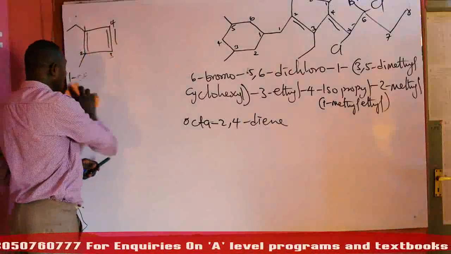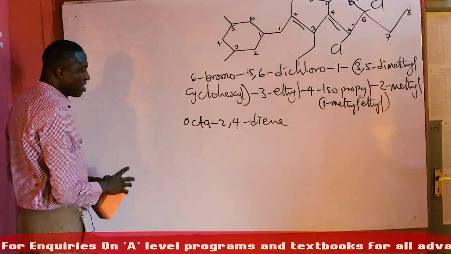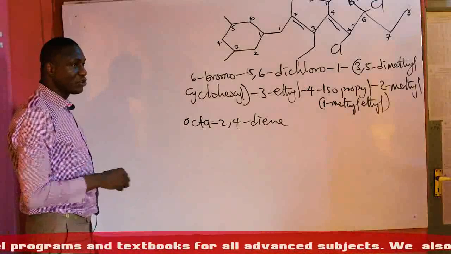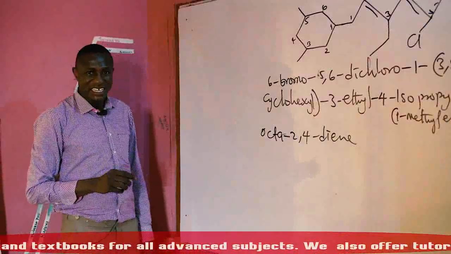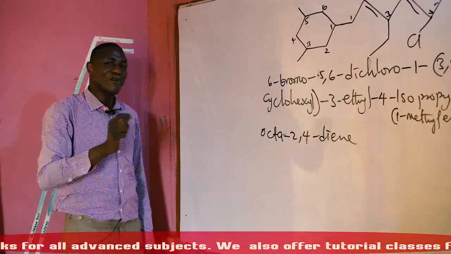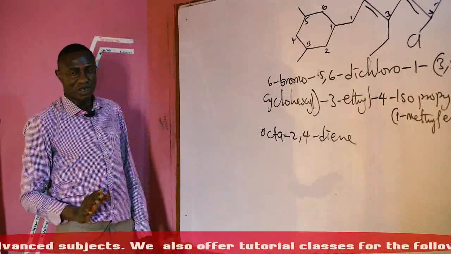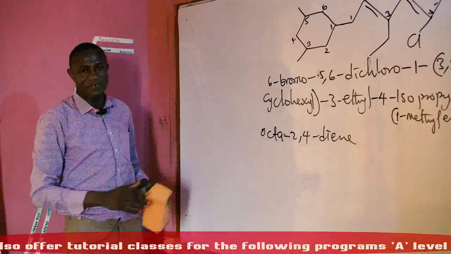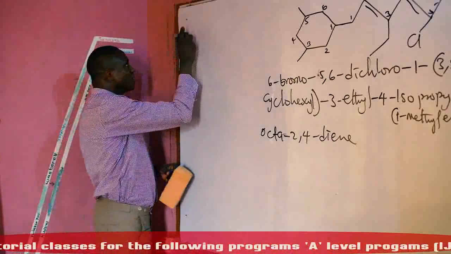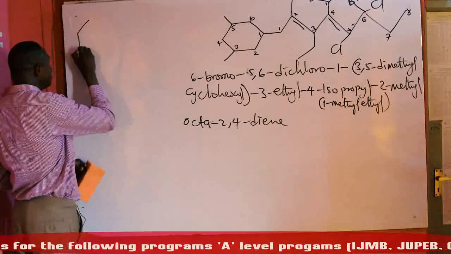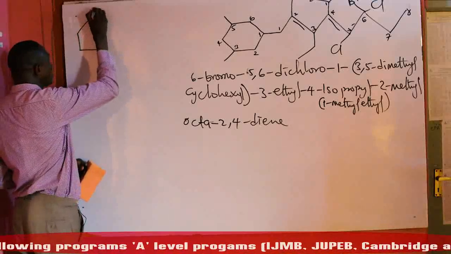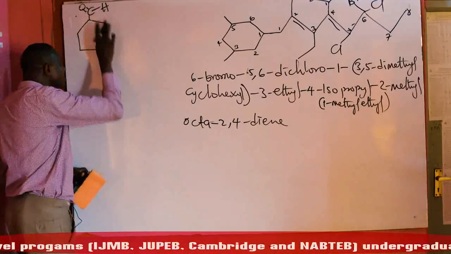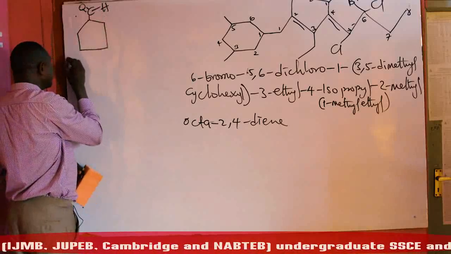Now let us consider something of this nature. When the carbon bearing the functional group of an organic compound is not part of the ring, then the ring system is named as either cycloalkane or cycloalkyl group, while the carbon that bears the functional group will bear the name of that particular functional group. Like in this case, we have some typical examples. Let me use something like this. You have CHO. This carbonyl carbon, which carries the functional group, is not part of the carbon atoms in the ring.